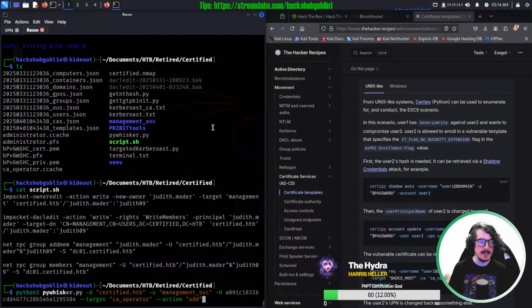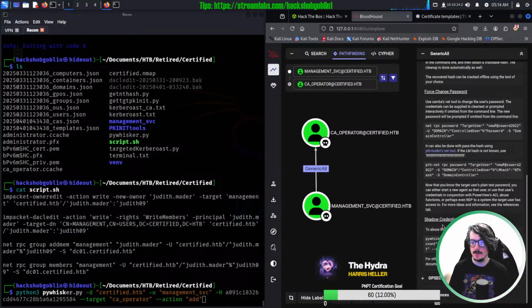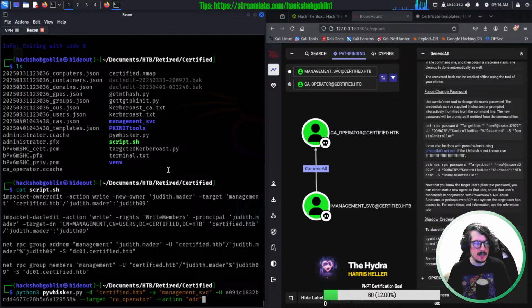Alright, so the next thing that I did, the way that I did it, is I did a shadow credential attack using Whisker. You just need to pull that down from GitHub, and you specify the domain, the user, which is management_service, and then the hash of the password.